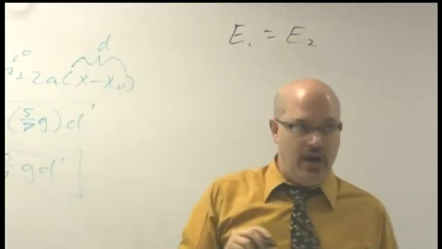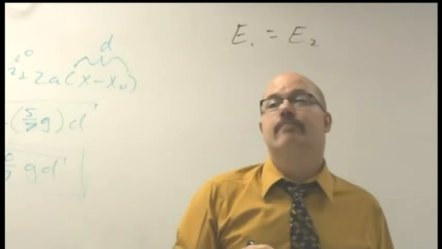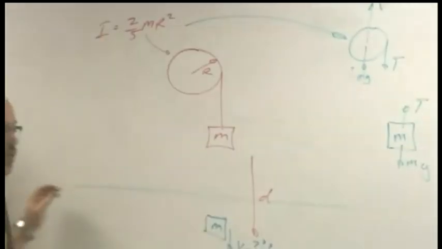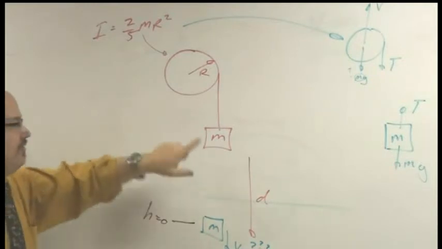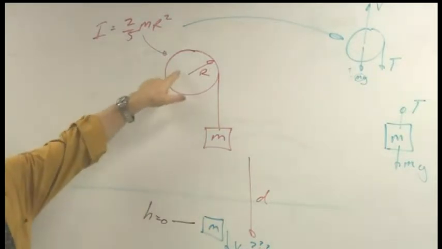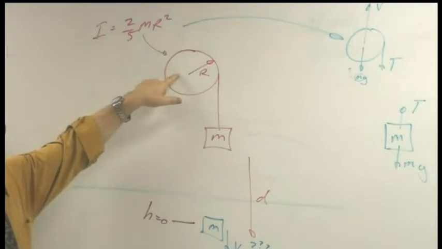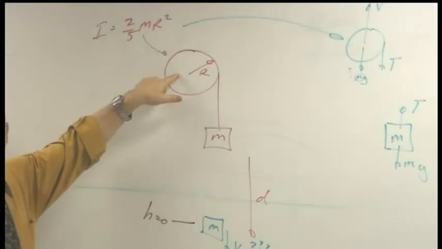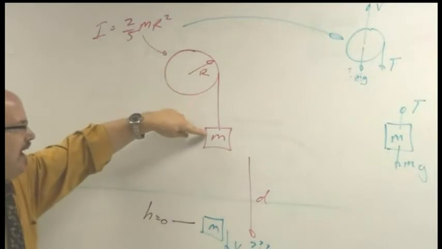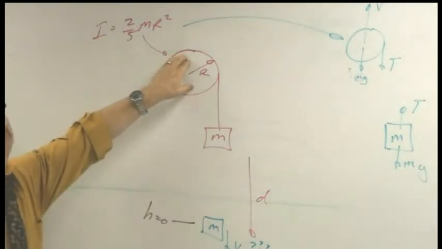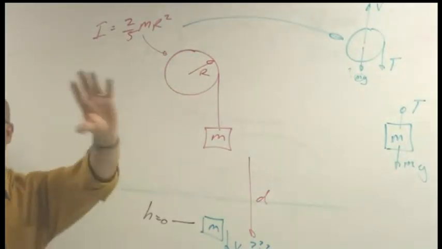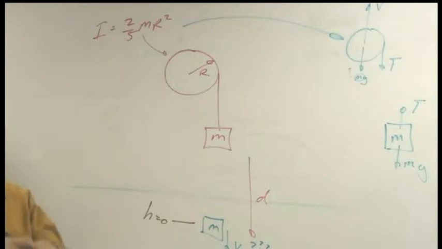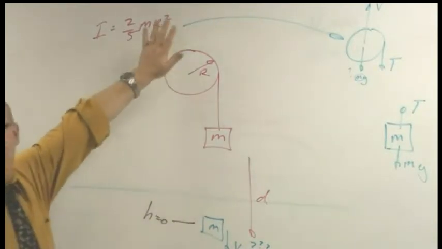What kind of energy do we start with? Gravitational. Now, where are you going to call height equals 0? At the bottom, or d. So this has gravitational potential energy. Does this one have gravitational potential energy? Yes, but is it changing? No. From when this mass goes from here to here, does this gravitational potential energy change? No. It shows up on both sides and gets subtracted out, so it disappears. So we're going to pretend it's not there.